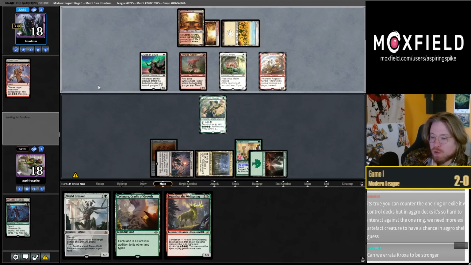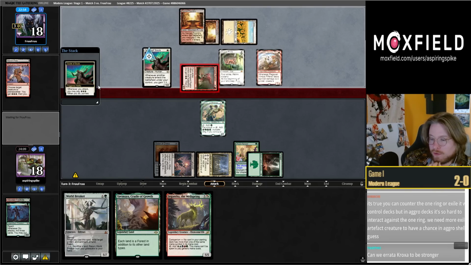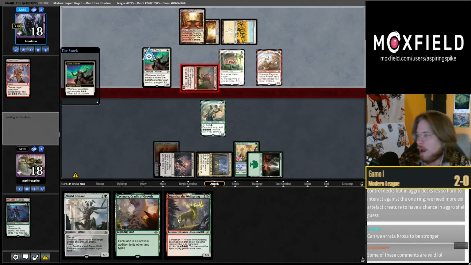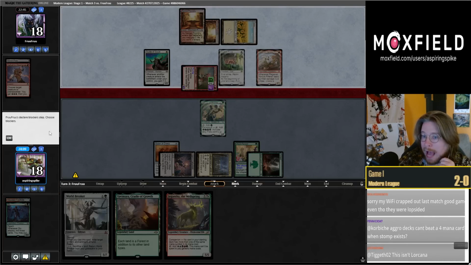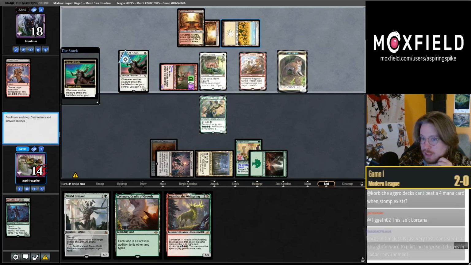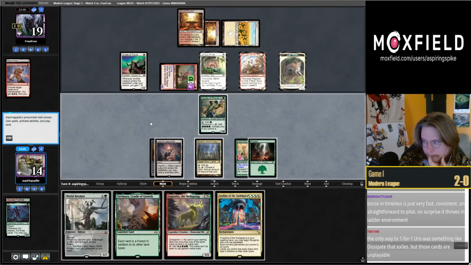It's true that you can counter the One Ring or exile it with control decks, but in aggro decks, it's hard to interact with. We need more artifact exile or artifact creatures to have a chance in an aggro shell, I guess. I don't know if I agree. I think there are a lot of good options. I really think this feeling that aggro decks are tough against the ring is that specifically Boros is bad against the ring.